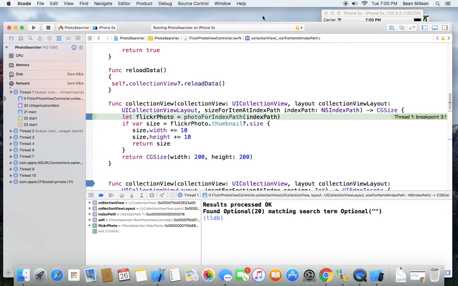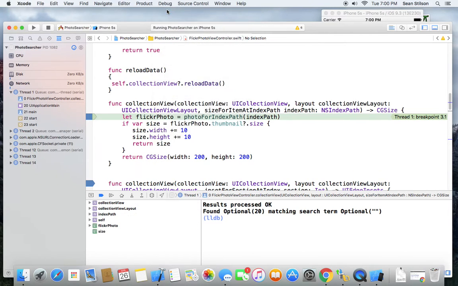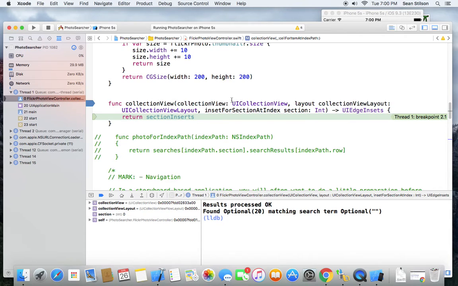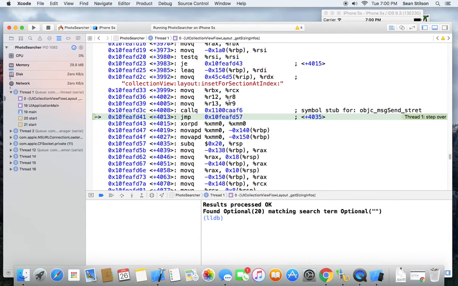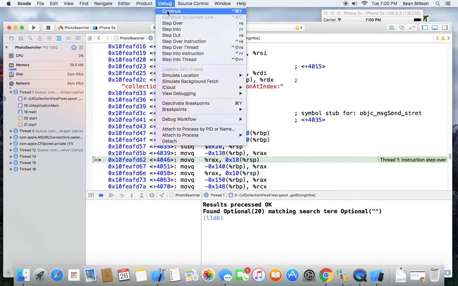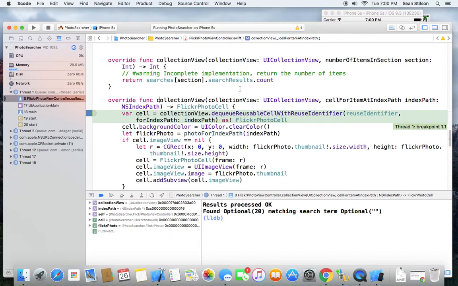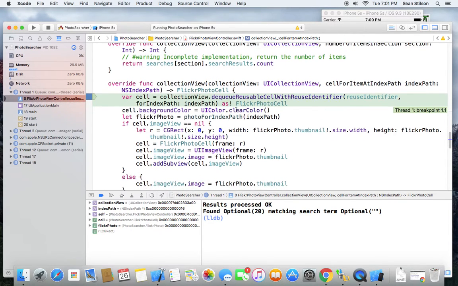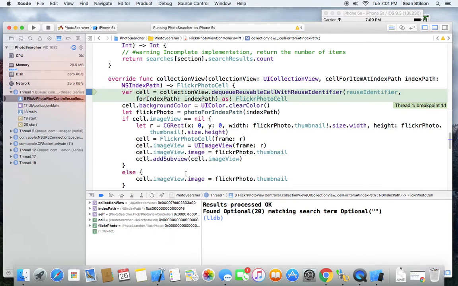Okay, so this is the layout. That seems to be working just fine. Okay, so it's gotten past the section insets. Now it's in here.